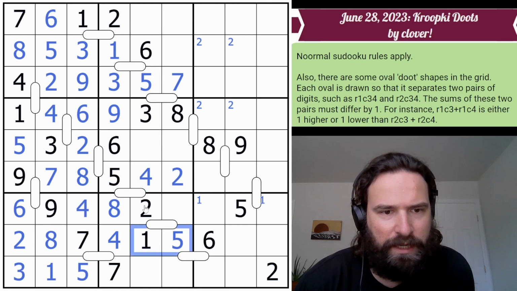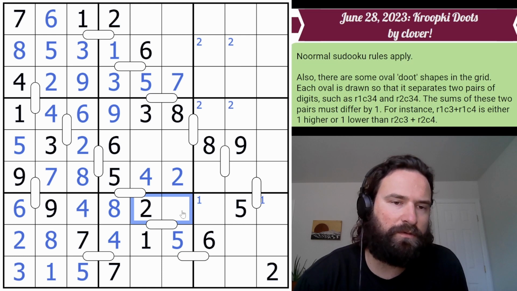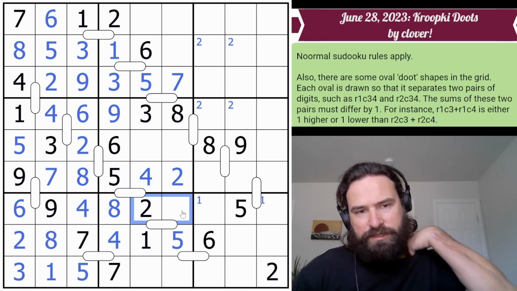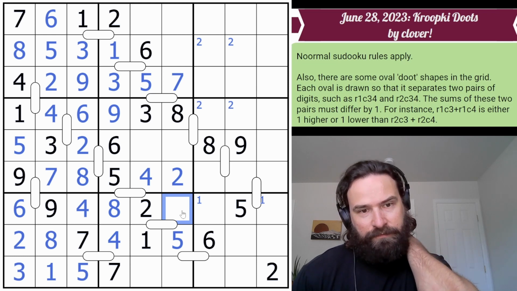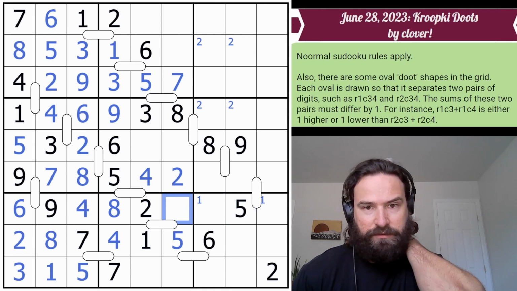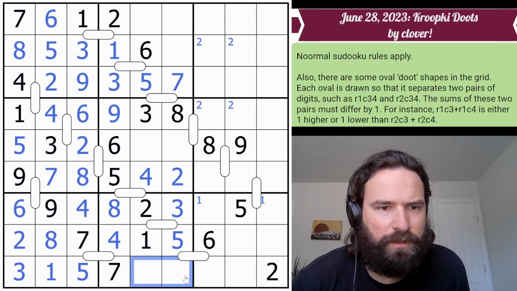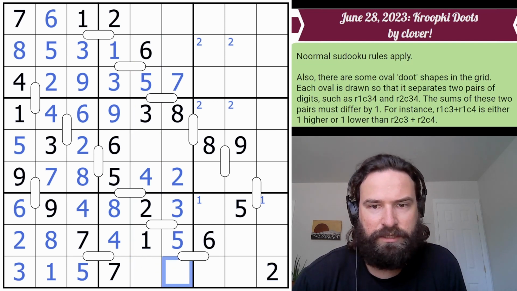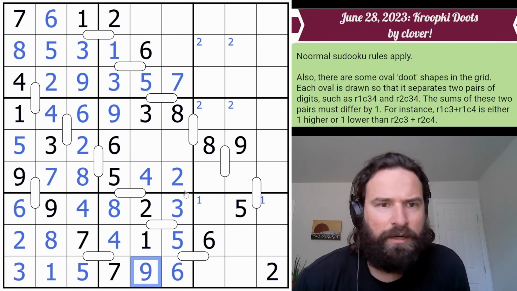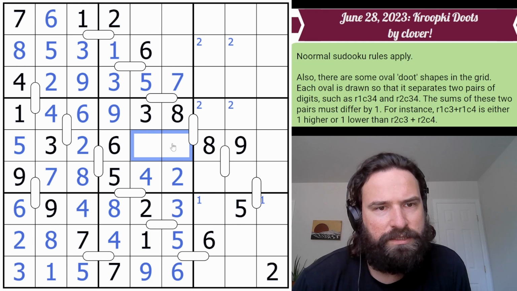Okay, this Doot, sorry, adds up to 6. So this either has to add up to 5 or 7. So we're putting a 3 or a 5 here, and there's a 5 looking here. So this is a 3. All right, what are these two numbers? 1, 2, 3, 4, 5. We need a 6 and a 9. There's a 6 here. We got a 6 here. There's a 9 here. These two, 1 and 7.